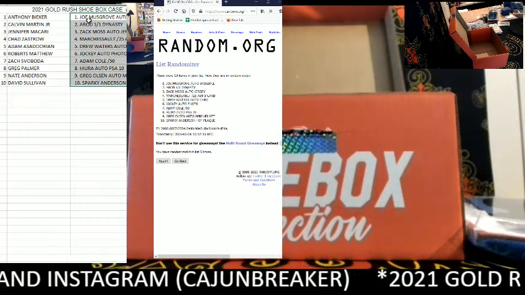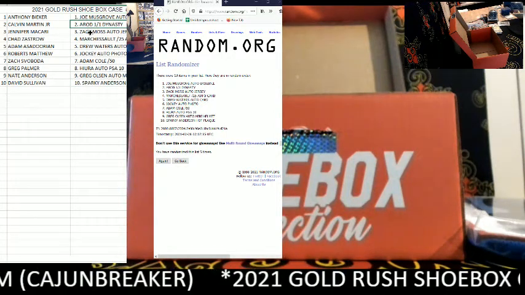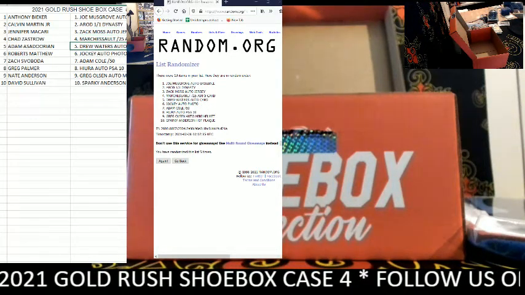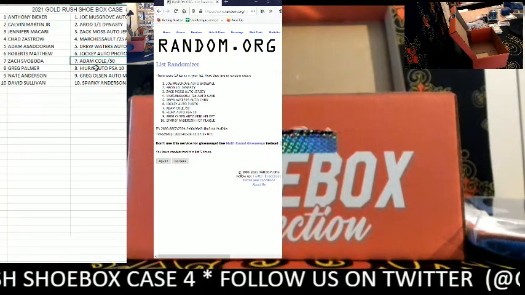All right, so Beaker gets Musgrove. Calvin gets the A-Rod, one of one. Zach Moss goes to Jennifer. Chad gets the hockey dude. Adam, you get the Drew Waters auto first. The jockey goes to Robert Matthews. Zach, you get the Adam Cole out of 50.